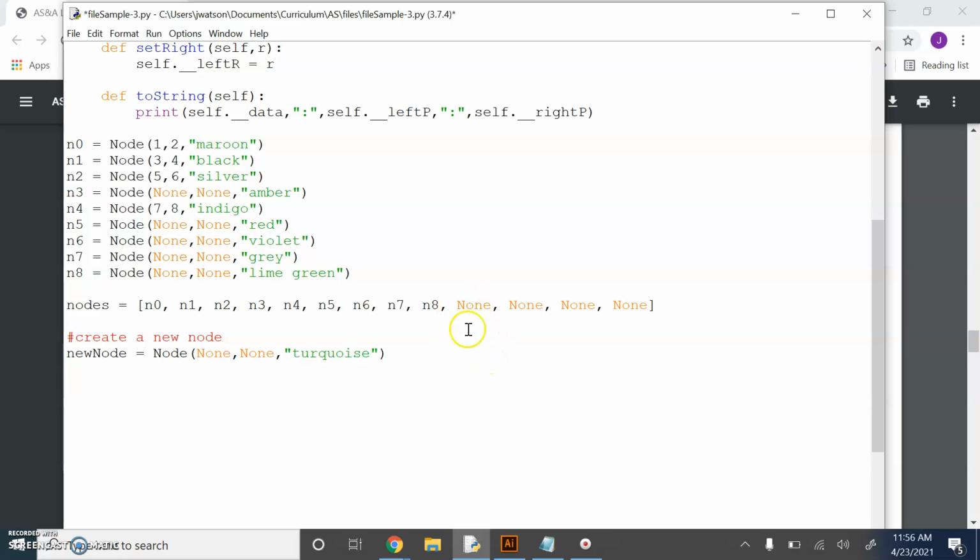So how do we do that? I need to find the first instance of none in the array. This would be, for example, the free pointer index that maybe you've come across in your studies in computer science. So the free pointer is here. This is where we're going to put this node. So I'm just going to write a little bit of code to do that. Let's say pointer equals 0. Let's start at the beginning of the array. While nodes[pointer] doesn't equal none, we're simply going to update the pointer.